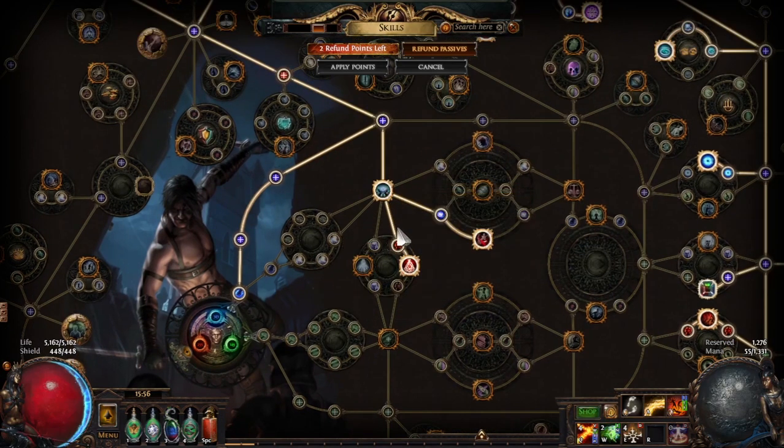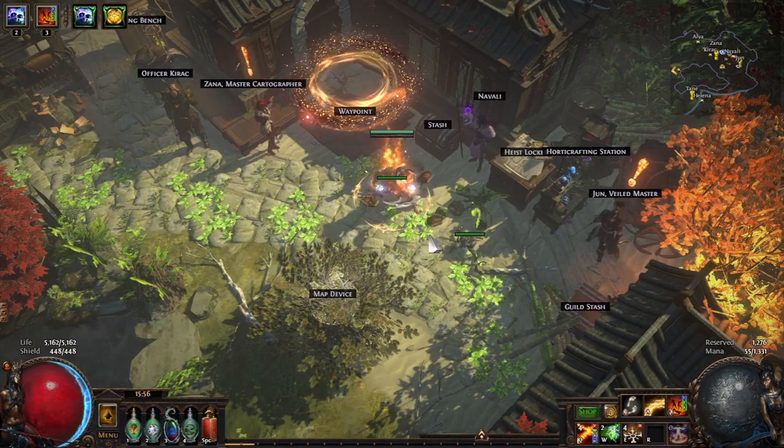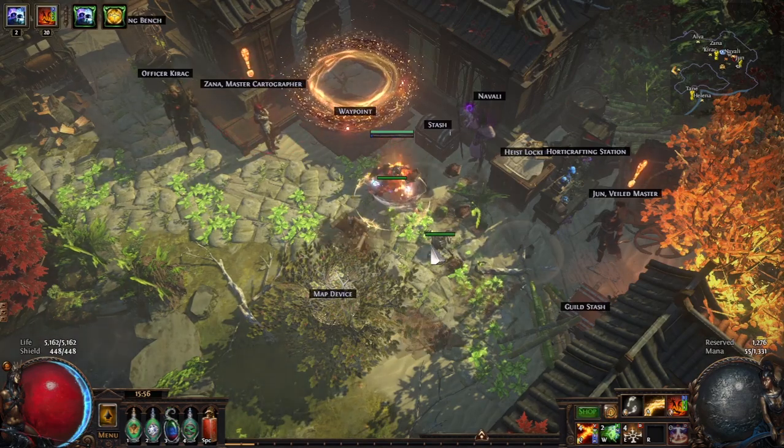Just go like this, get life, get assassination for crit, get this actually, because in the end I don't have many places to cut some points. That's why I actually don't use this in the end. But obviously at the league start we are using this node here. Trap damage. Can have up to 2 additional traps placed at a time. This is actually maximum, by the way. So this is pretty much useless later on.